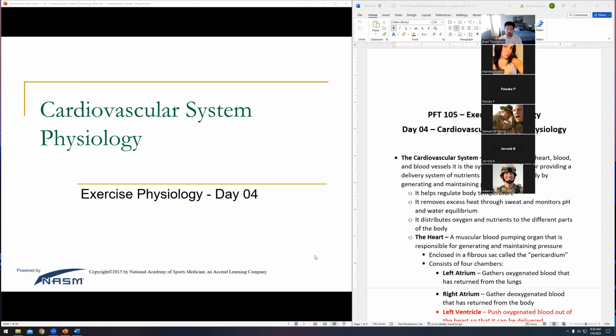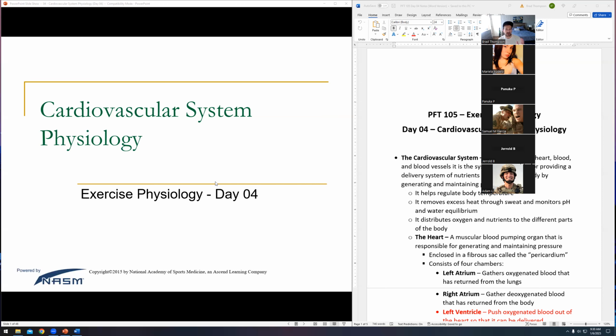So when we looked at all the oxygen we gathered, it gets into our bloodstream. How do we get it around? If we get it into our lungs, how do we get it to our feet? How do I get it to my glutes? I'm doing some squats later today. How do we do all that, right? That's where your cardiovascular system comes in.